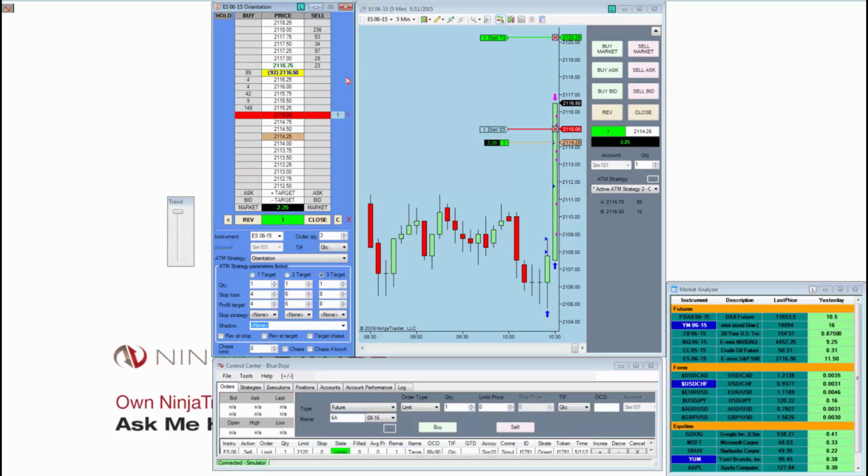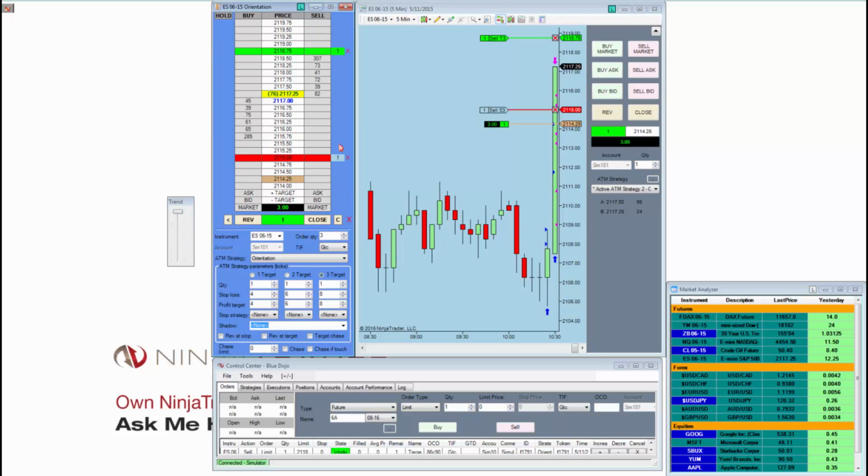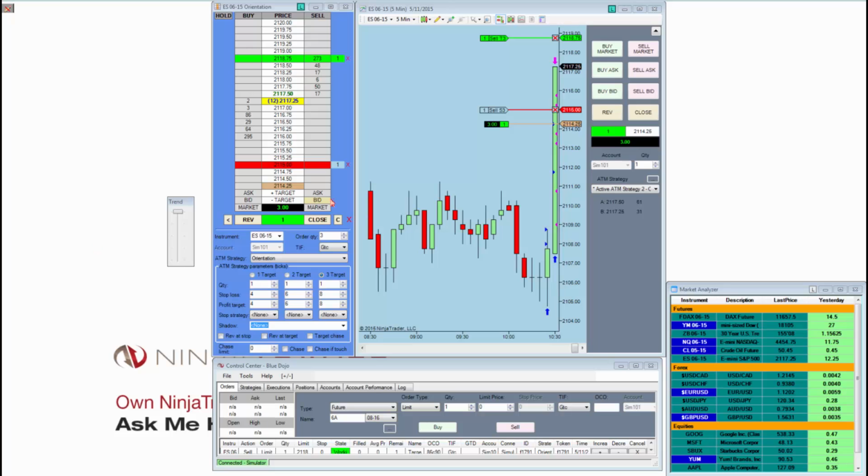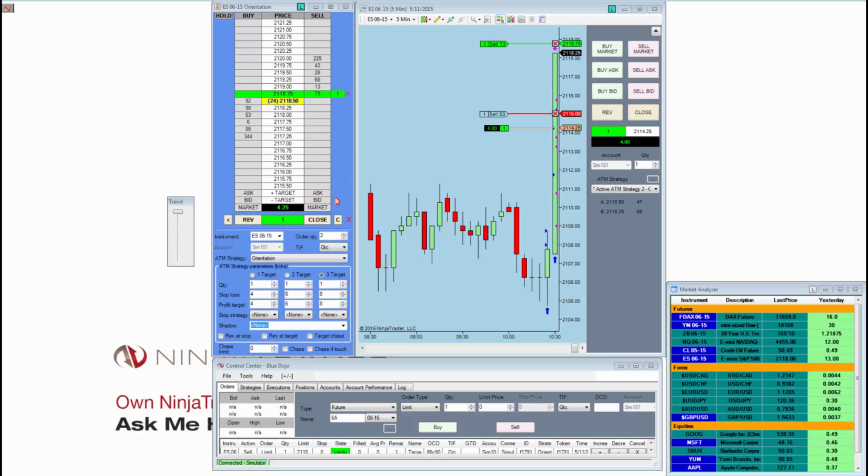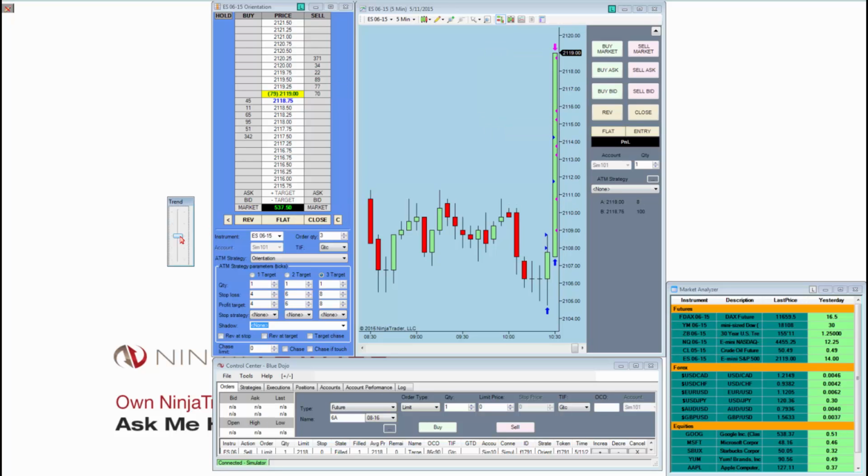Now, you'll notice that once a profit target is filled, that's going to go ahead and also cancel out the corresponding stop loss. Now, like I mentioned, we can set up and save our ATM strategies. So if you have different strategies that you're using over and over, you can save multiple strategies. I just saved one today, but you can save more than one if you want, and then you'll just select the one you want to use from the drop-down menu. So that's really cool.